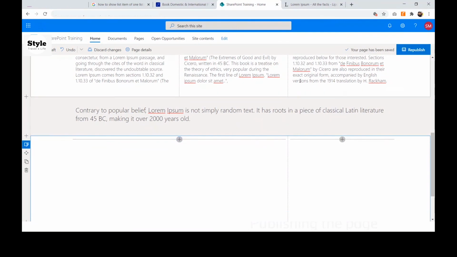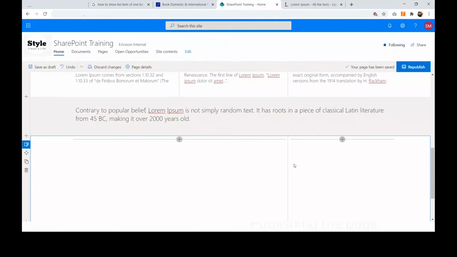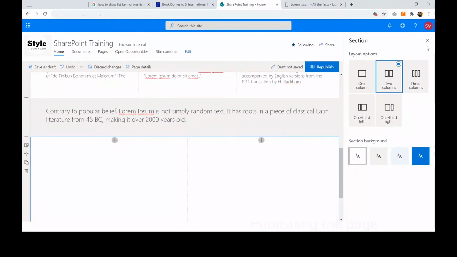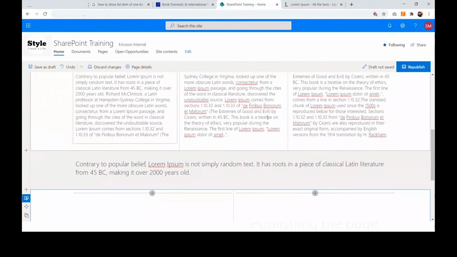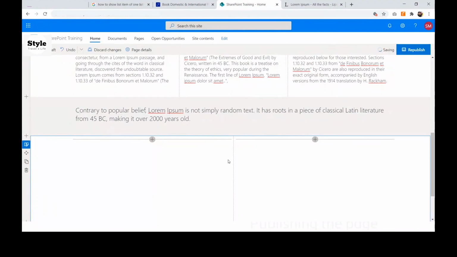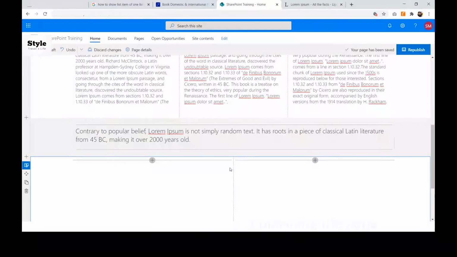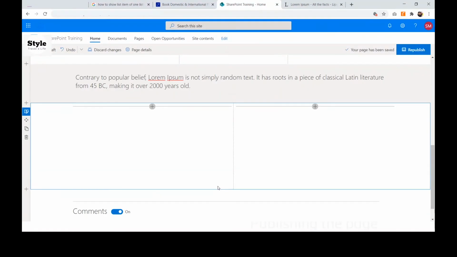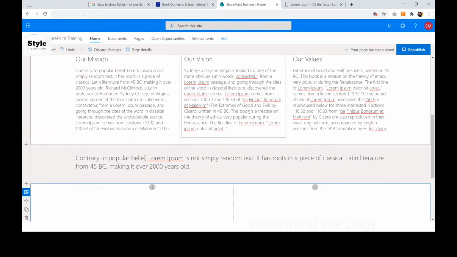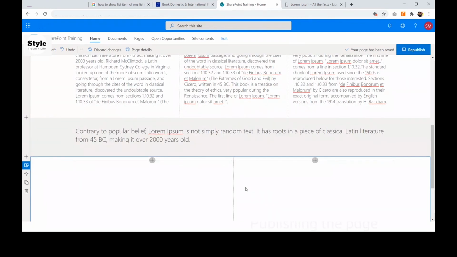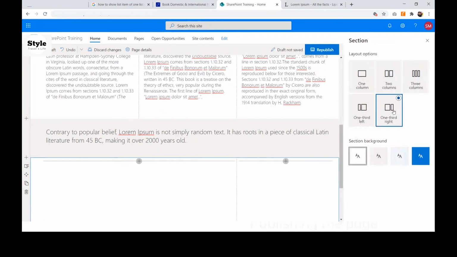Because see, if I'm making it 75-25, then this actually aligns with this three column structure. But if I make it 50-50, then it doesn't align with anything, because it aligns in the center and there is nothing with center alignment here. So my recommendation is, if you are using three columns, then I don't know how you're going to structure it, but this is good practice. The other can also look good, but make it this structure.